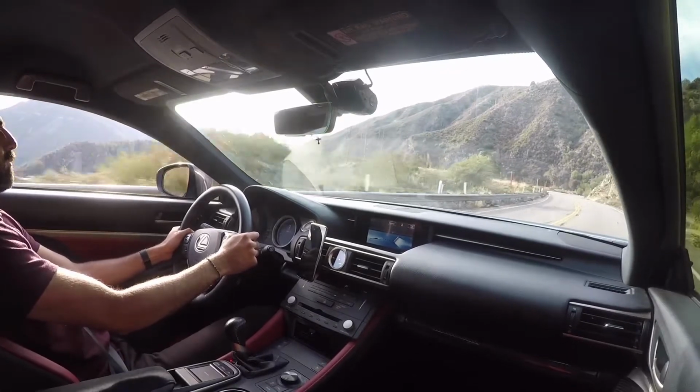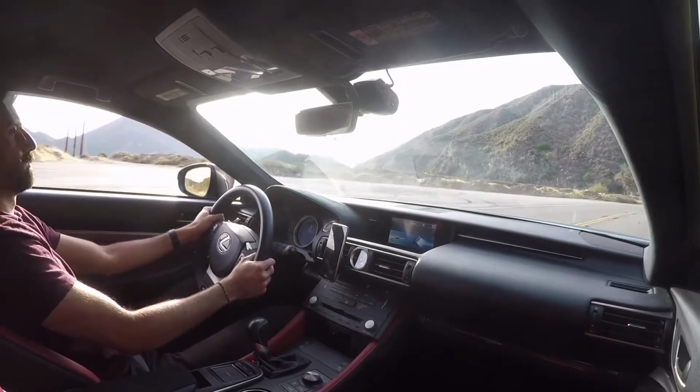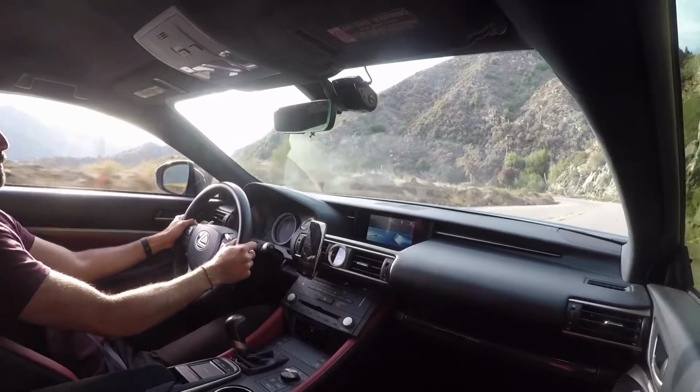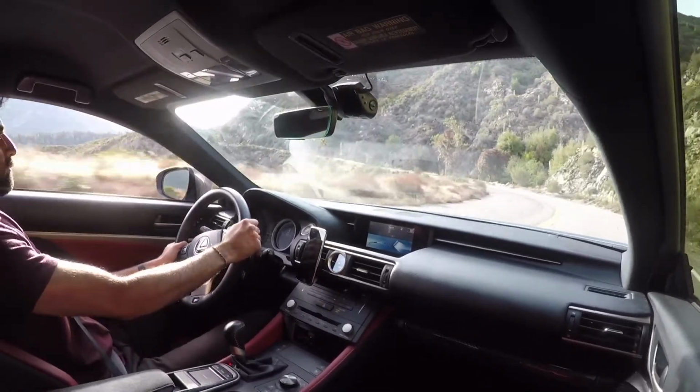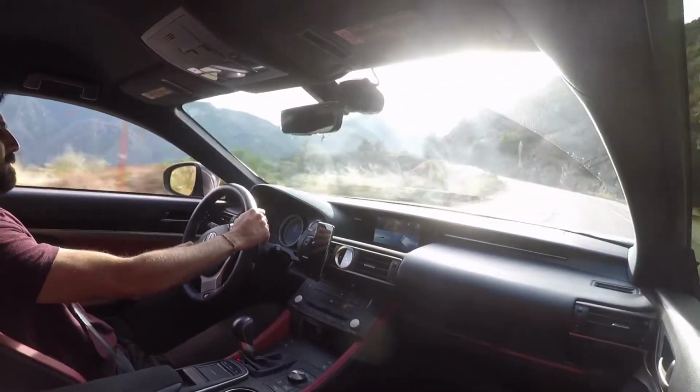One thing that's really surprised me about this car was the sound of the exhaust. It's not loud at all by any means. Even when you're in higher RPM, you almost barely hear it. Again, that's another example of Lexus going the opposite route of Mercedes and BMW, making their car a quiet assassin. The 5-liter engine of the RCF is kind of like a throwback in a way. Again, it loves that high RPM. Well, listen to that downshift.